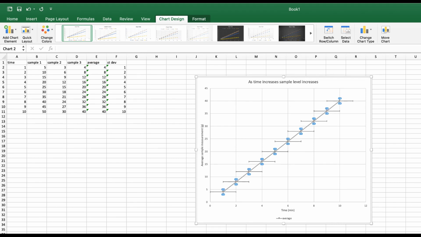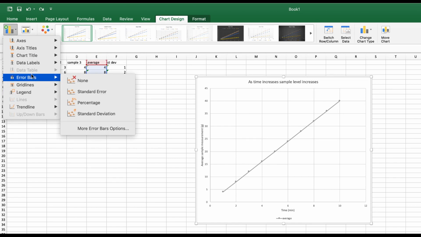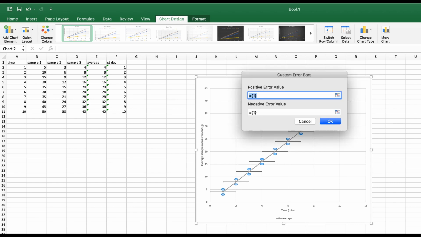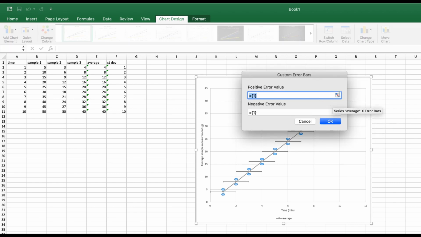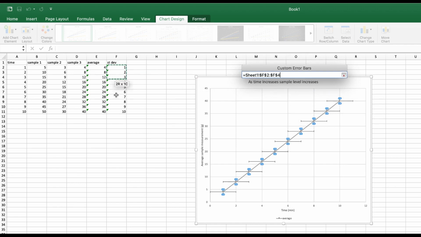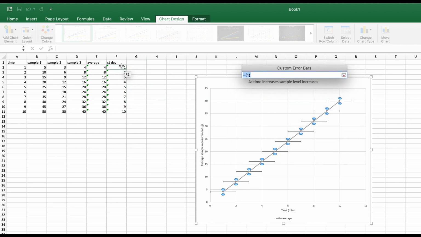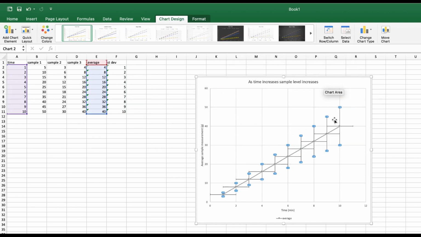All right, so if you go to error bars and you do that, let's do that again actually. So let's add chart element, let's go to error bars and click more options. Once you click more options, you get this little dialog over here. In that dialog, what I can do is I can say, you know what, I want a custom. And in that custom, I am going to select my column where I have calculated the error. And I always like positive and negative error bars. It gives you both sides.